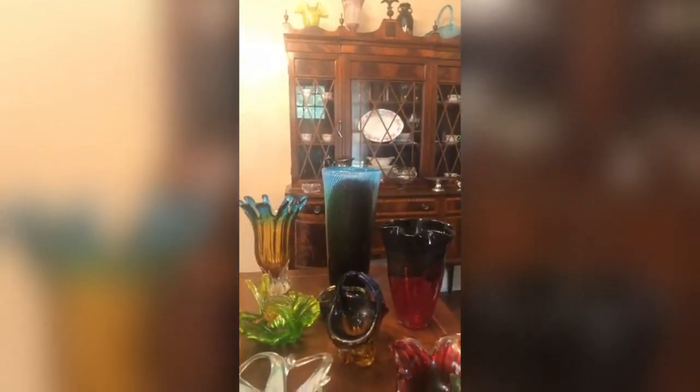Thank you. So, are there any other pieces in this room that you like? I mean, it doesn't have to be Murano, but any you'd like to point out? There were several that we were talking about earlier. The decanter and wine glasses on top of the knick-knack shelf there. Those are Italian, but they're not Murano.